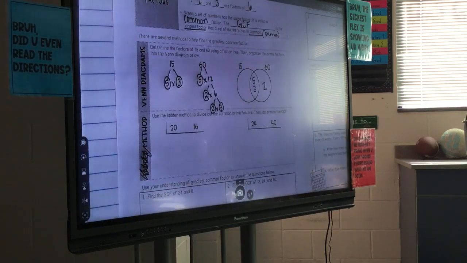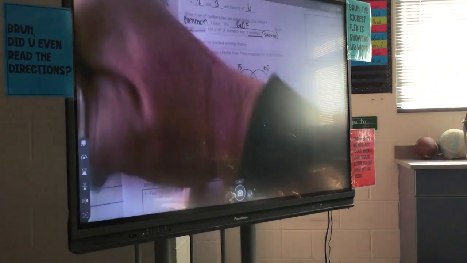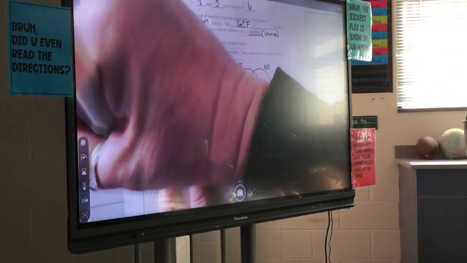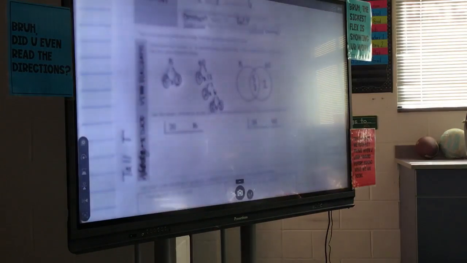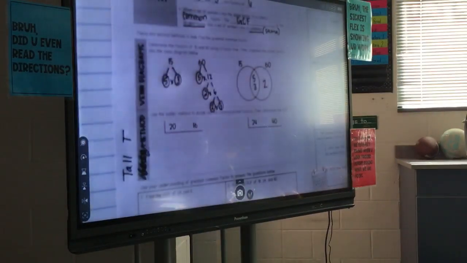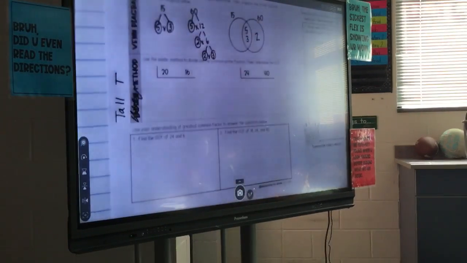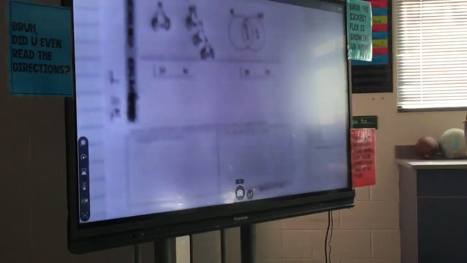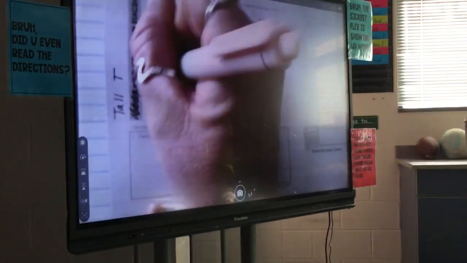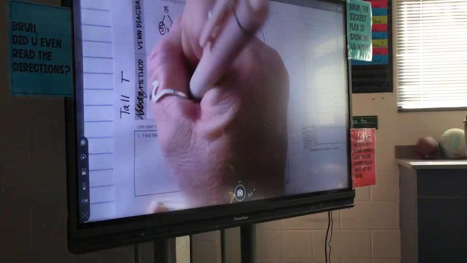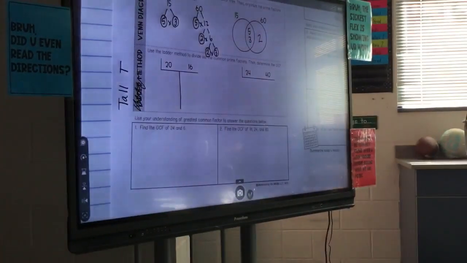All right. To me, that is a lot of steps, and I just think it's really easy. I'm going to show you the tall T. All right, so instead of the ladder method, I want you to write next to it tall T. Don't talk, just write. Holy moly, children. All right, what you're going to do is this is already drawn up here, but you're essentially going to make a big giant capital T.